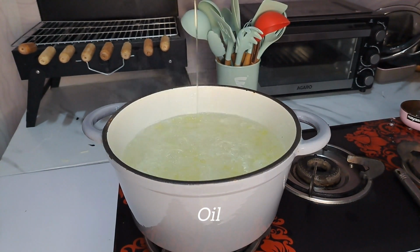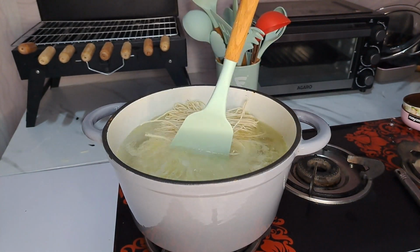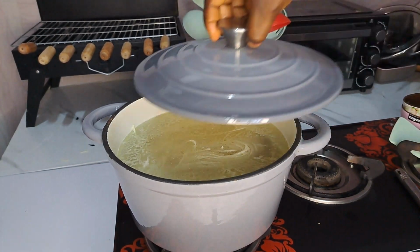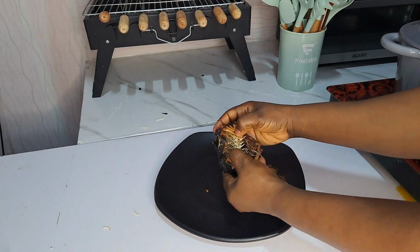So what I do now is to transfer the noodles back inside the hot water like this. I just give that a little bit of stir. Then I'm going to cover that for 5 minutes so that the noodles and the water will get combined, like the noodles will get dissolved. So what I do next is to introduce to you the next ingredient, catfish guys.